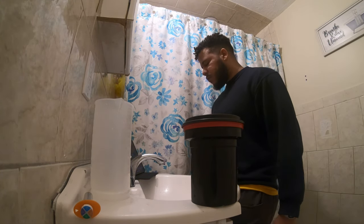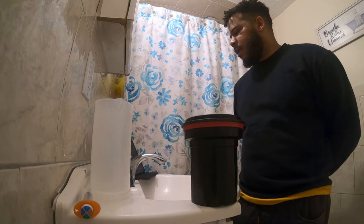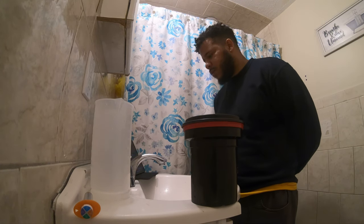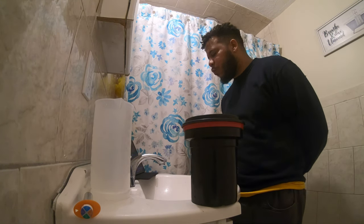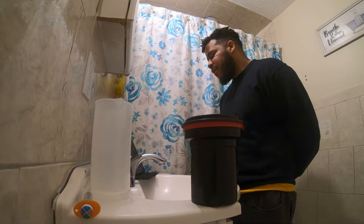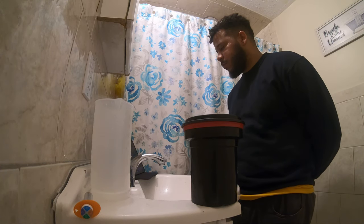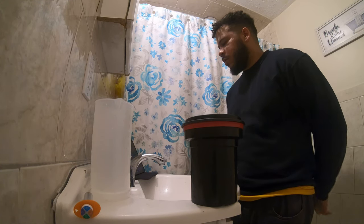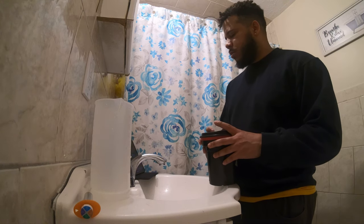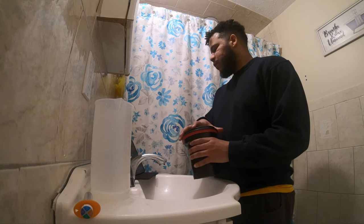Minutes and 15 seconds right now, so the next one is gonna be the last one, I guess, and after that we're gonna throw out all the developer, because we cannot use it. I mean, we could use it one more time, I think, for another roll, but I don't have another roll to develop, so I'm not gonna do it. So I'm gonna throw that. This is gonna be the last one. 10 more seconds. And then rinse it and use the fixer. 3, 2.